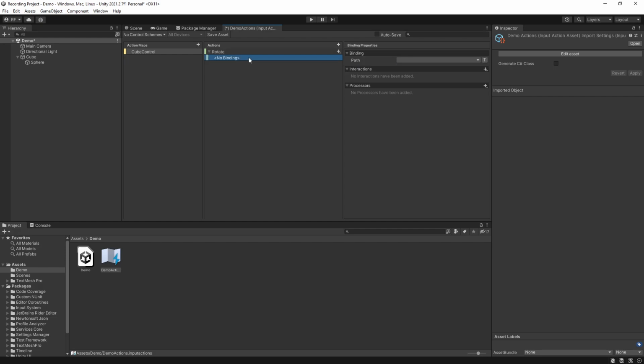This default binding that it created for us is not going to work, so I do need to delete this. And then I can click on this plus sign right here to add a binding, and I'm going to want to add a composite binding.